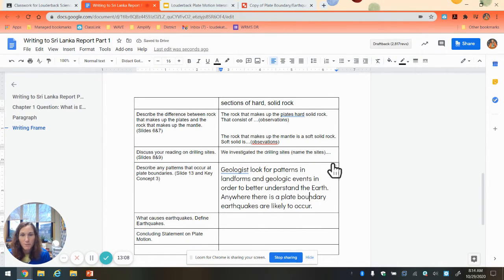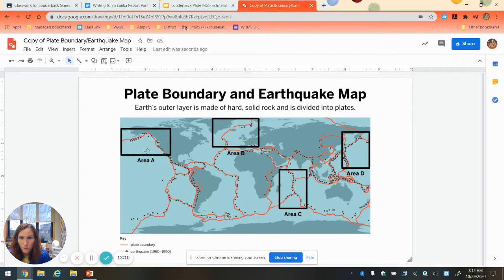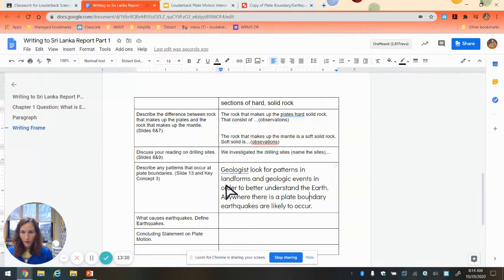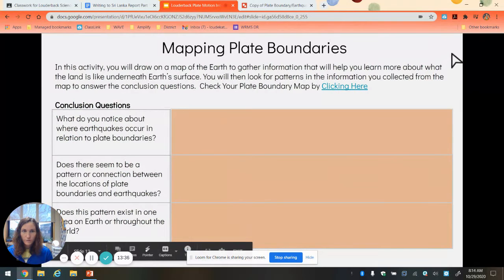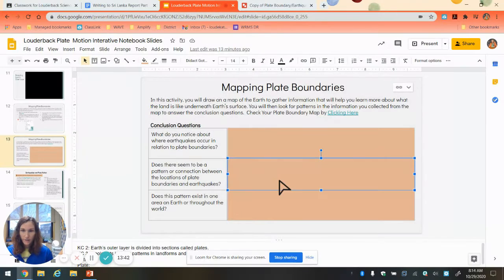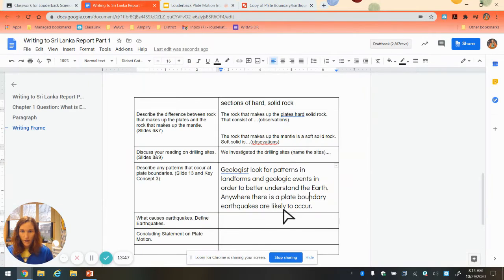I also want to remind you that a plate boundary is a location where 2 or more plates meet. So in area A, we have 2 plates here. Area C, we've got 1, 2, 3, 4 plates. Okay, so that's kind of where I want you to be familiar with. A plate boundary is anywhere we have 2 or more plates meeting. Okay, so then, this is all information that's also found here. So if you did your sentences correctly, took the time to write what do you notice about where earthquakes are and the patterns, you can copy and paste these sentences into your writing frame here.